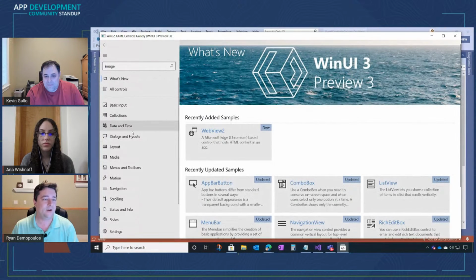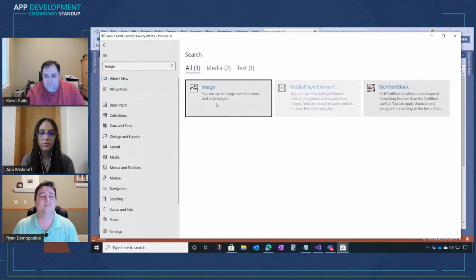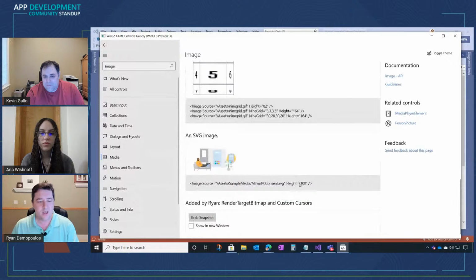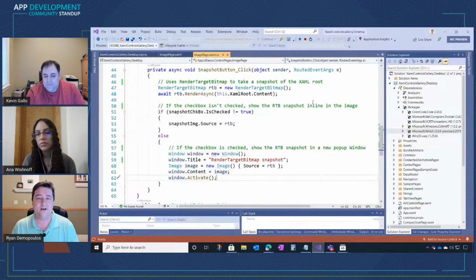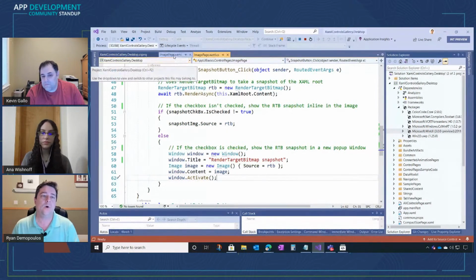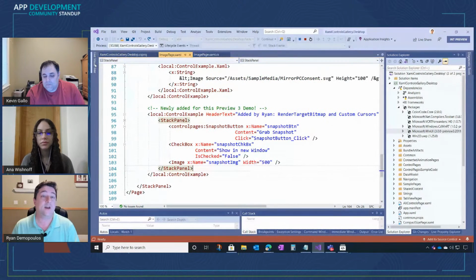So one example here, actually, I just realized I should probably be on that image page because we're going to need this. There are some quality of life and developer experience improvements to show off. As I mentioned earlier, this is a live running debug version of the app from Visual Studio. So VS is connected to this app. One thing that we have gotten working in Preview 3 is the live visual tree.